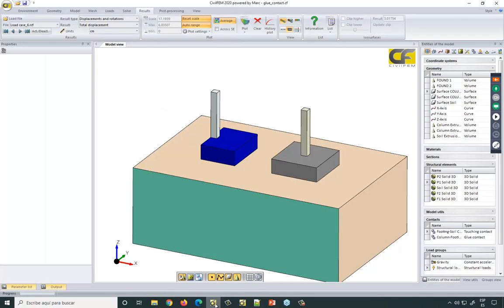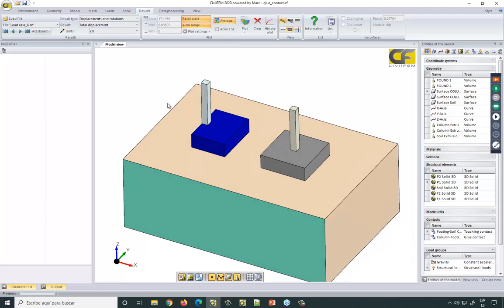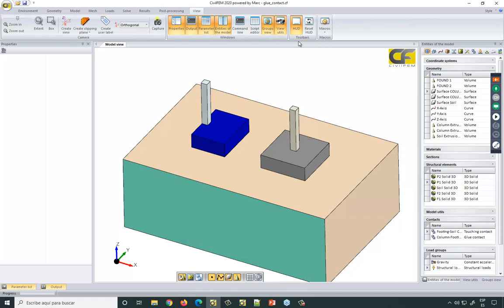I'll show you these capabilities using this example, which is available as well in the classroom. This is the definition of a footing with two alternatives, with and without a strap beam. We have defined first the geometry of the soil, and then different geometries, but we want, as you will see later, to connect the mesh of the different entities. This is the HUD toolbar, which can be activated here in the View tab, and this is a selection tool.